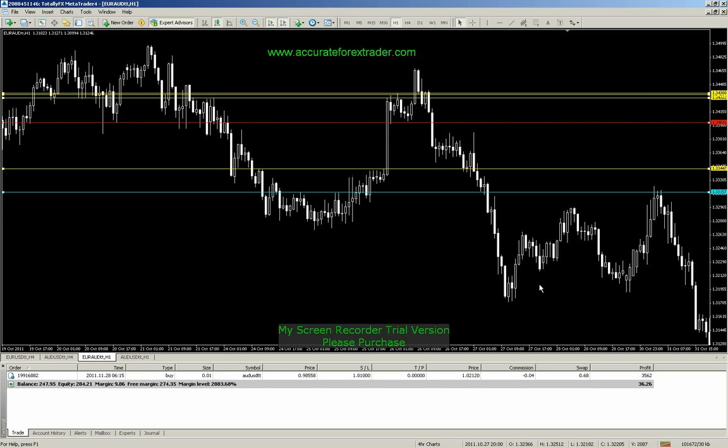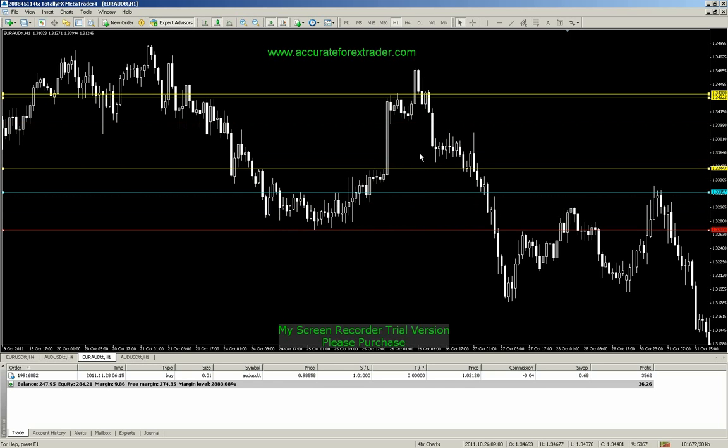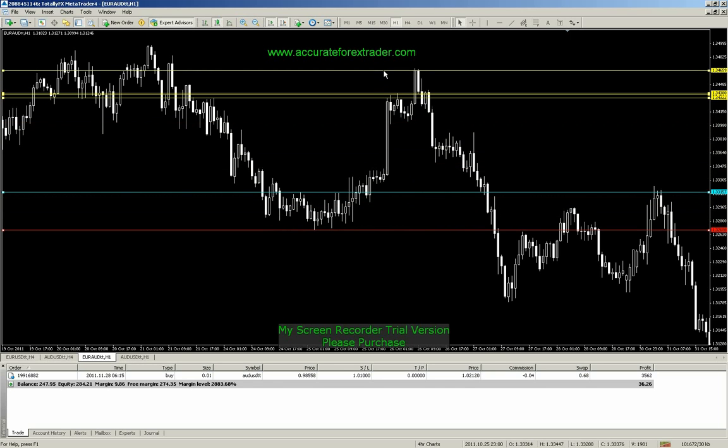And see how it reversed here. Hindsight's a great tool obviously, but see how it's reversed here. But we'll just leave it down where it was for now. So it's there. And there's the four candles. And see what happened? It's just dropped like a rock, dropped below the bottom yellow line and never really gone back into the yellow line. So there's no chance for me to move my stop up.